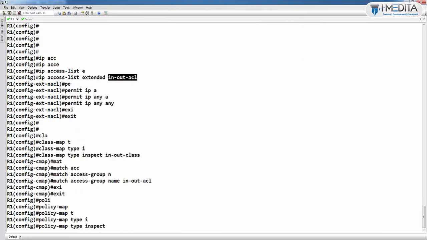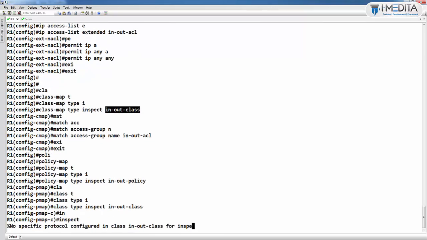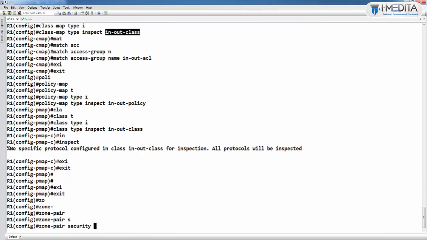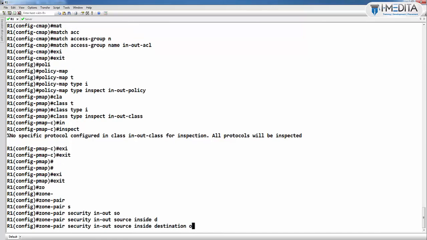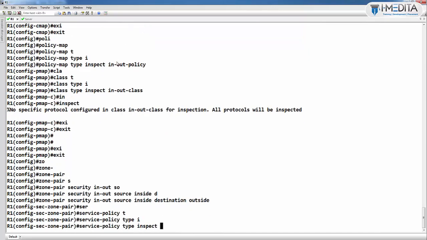policy map type inspect, class type inspect into out class and inspect. Then zone pair security in to out, source inside, destination outside, service policy type inspect into out policy.